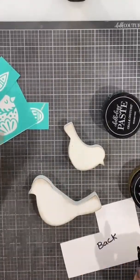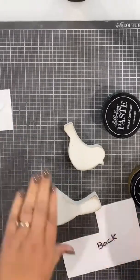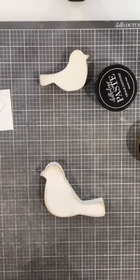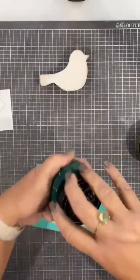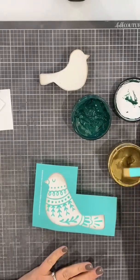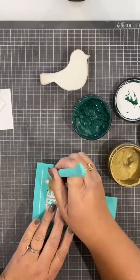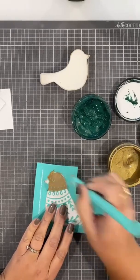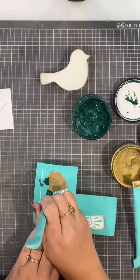So labeling the back of my transfers, of course, before I peel them off, and then we will get going. This is the one that I like the best. I think it looks like he's wearing a cute little sweater. So I'm going to do partially, this is gold, shimmer gold, and then his little beak will be forest. We're just going to kind of go back and forth on these colors.